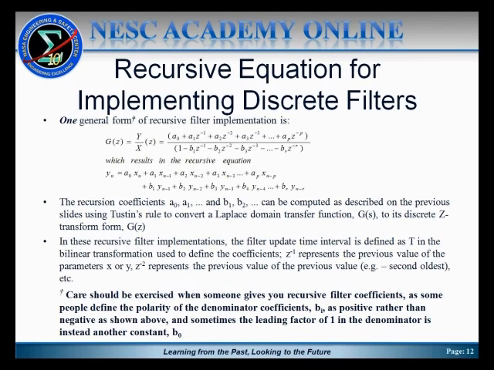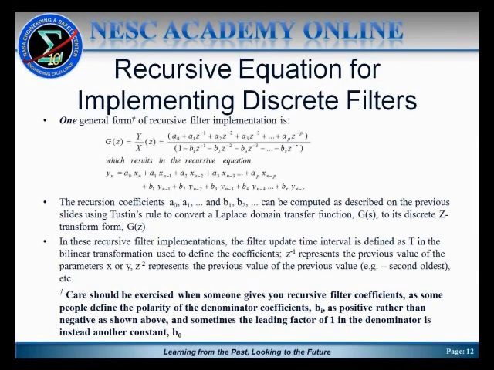It's best, as I'll show later in this presentation, how you can use those discrete filters, those coefficients, and compute the magnitude and phase, or the Bode plot of that filter. And it's probably best to do that whenever you receive coefficients from someone else who may not be certain how they define them, such that if you implement the discrete filter and you don't get the correct transfer functions you're looking for, one of the most obvious problems is the denominator was not defined as shown in the equation up above.